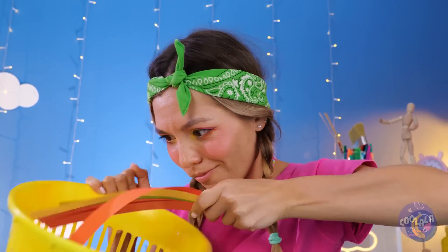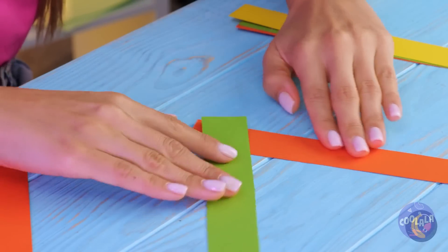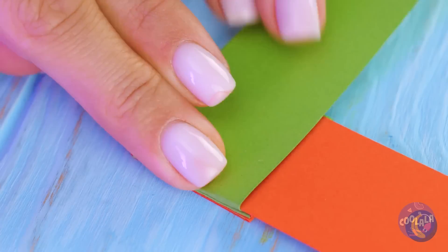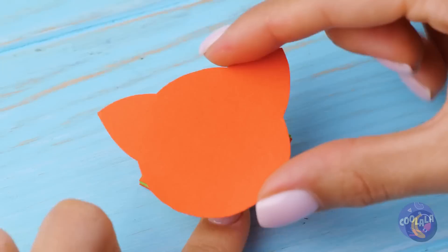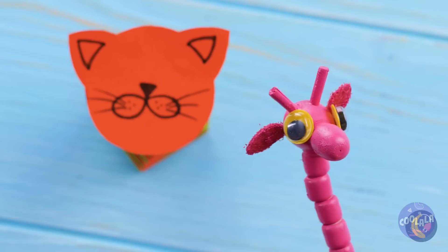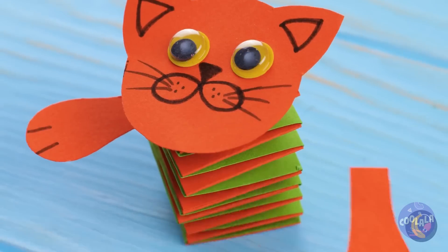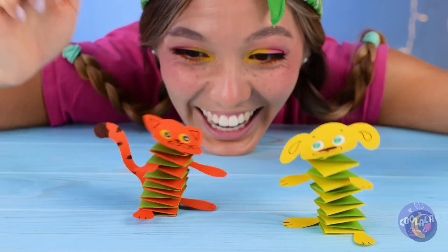Got anything in the wastebasket? It looks like some paper streamers! Take two and fold them together into a square. Add a face — how about a kitty? We'll need some eyes — it's not a mole, after all. Some paws will help too. We've got a bouncing bunch — a cat and dog!